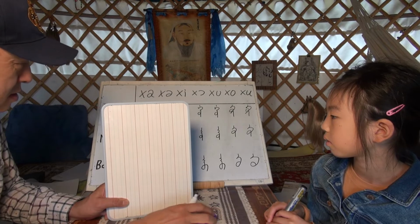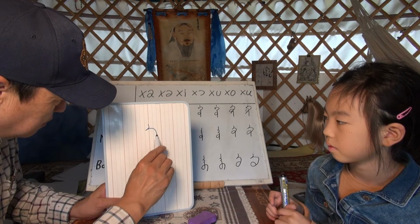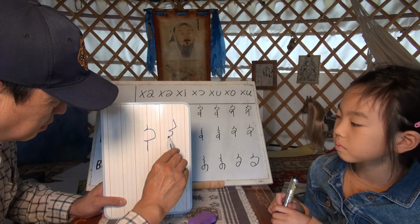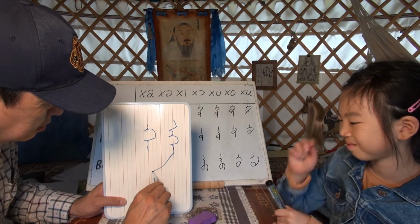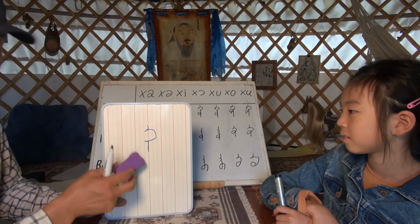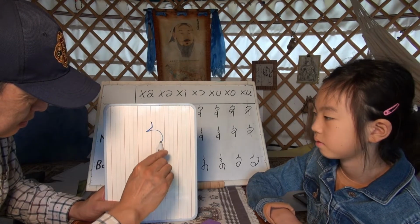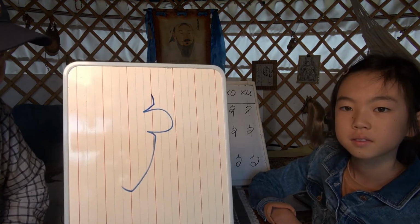H in the middle is exactly the same as the top, but because some stuff will come here. For example, let me write a word here. This is the h at the top shape. Later we'll see this h in the middle. And then h at the end is like this. This one is relatively easy. This is h at the end.